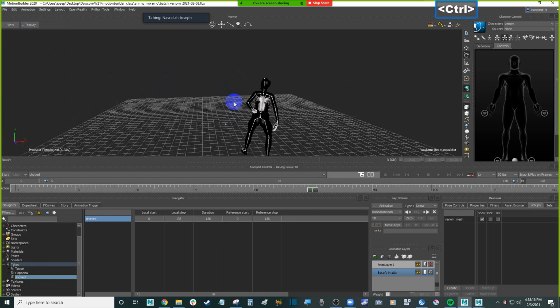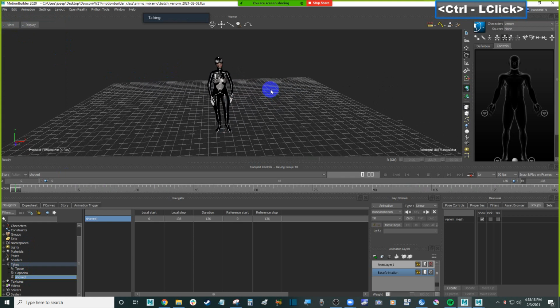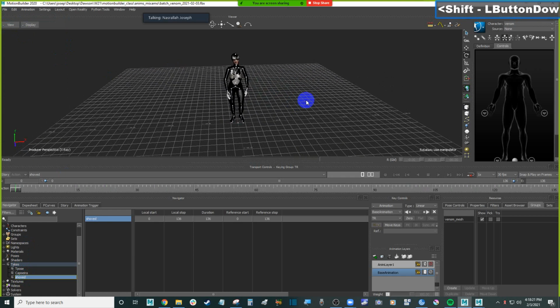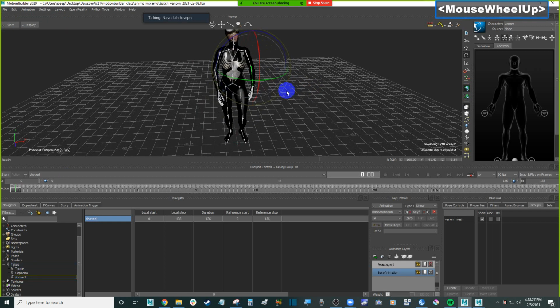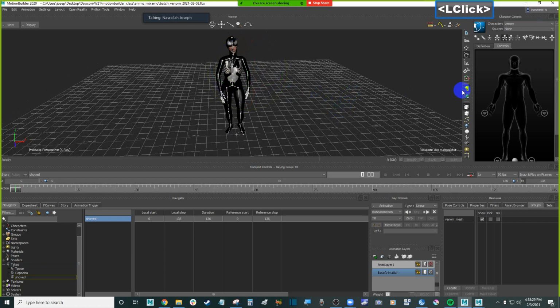So now, just one last thing I want you to practice is how do you bake. Again, we talked about it last class and in the beginning of the day. Right now this mocap is being driven by the joints. There's no control rig because we haven't created a control rig yet.